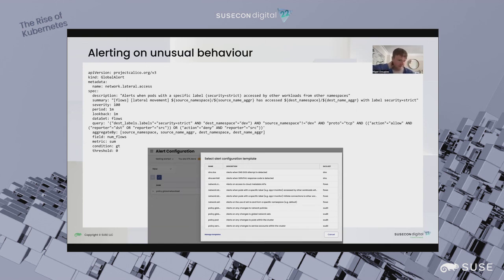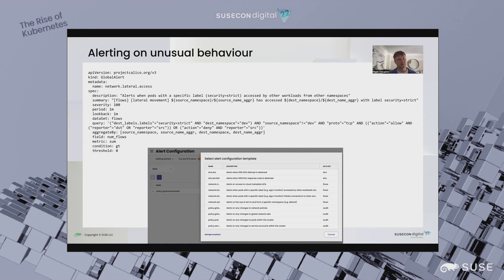The alert template is harder for some people to get their head around because you need to understand the data you're aggregating. But in the web UI, you can essentially go into templates and pick a template for any topic. It could be an example of denial of service prevention, or in this case, I'm showing at the top a lateral movement scenario. You can build one whatever way you want. But I think this is always a good example.